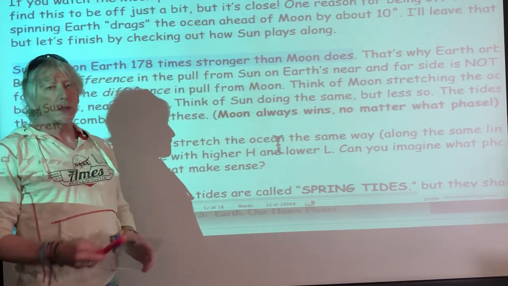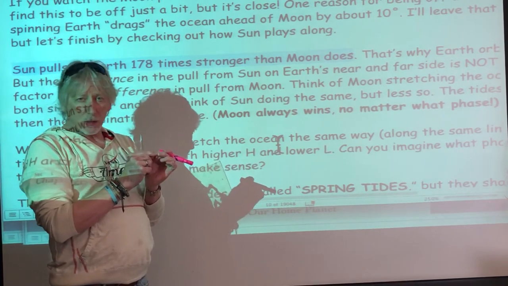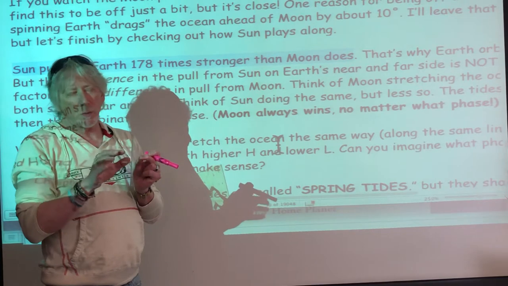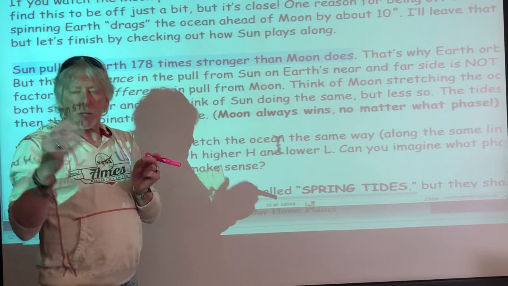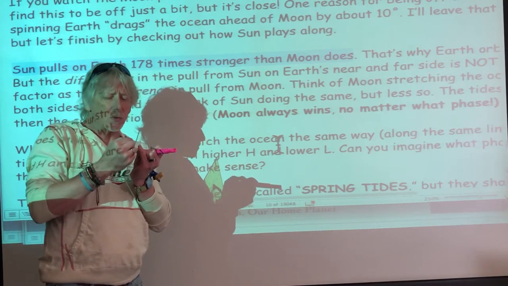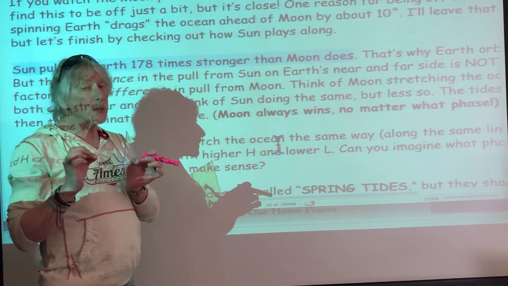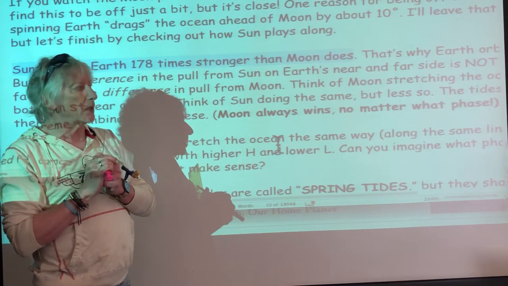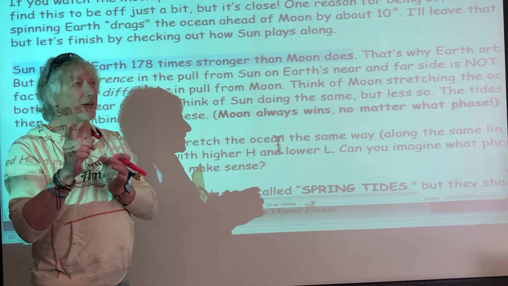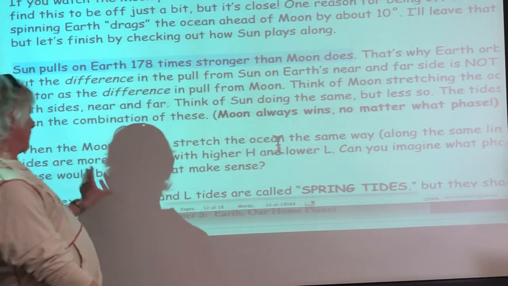But keeping in mind that distance, the distance from the Sun to the near side of that grain of sand compared to the distance of the Sun to the far side of that grain of sand is not that big a difference. And without going into it too much, you can calculate this. There is a little effect from the Sun, but the Moon, as tiny as it is, is close. And so the distance from the Moon to our near side and the distance from the Moon to our far side creates more of an effect. Moon wins the tide wars, but the Sun can exaggerate the tides or reduce the tides depending on the season. No, sorry, not the season. Depending on the phase. That's it. Okay. So depending on the phase, the Moon always wins no matter what phase, but there's the difference.